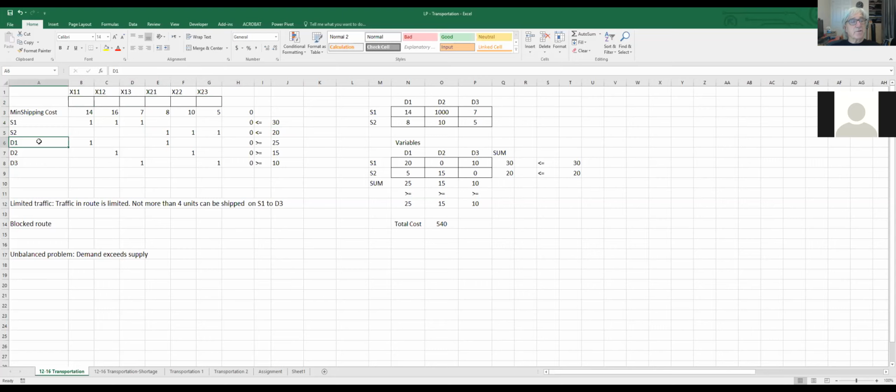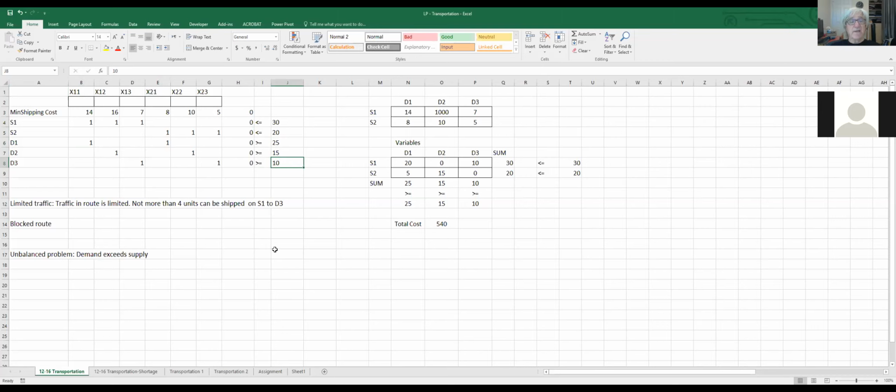So for the demand constraints, you don't want to ship less than what the demand is. And you know that you can because you have enough capacity. So you write greater than or equal to. And you add the 2 shipments that go from each one of the supply points to demand point number 1, both here and here. And you get that it has to be at least 25, and then 15, and then 10, and you place the 1 in the proper place. Okay. And this was the original model.